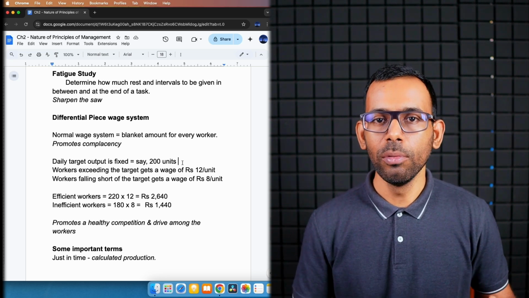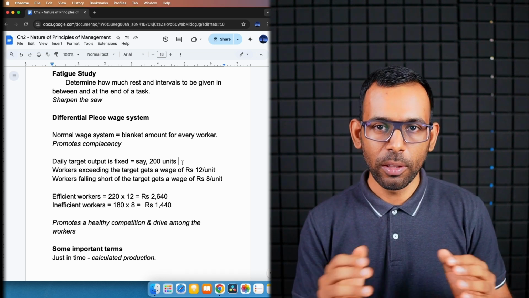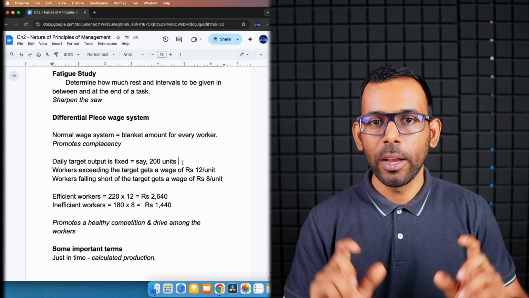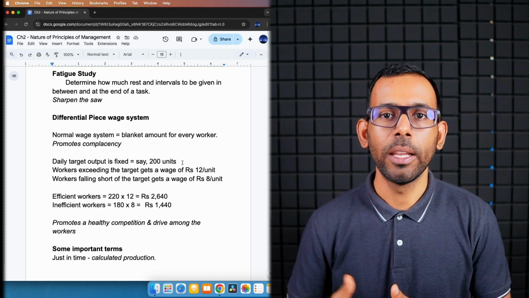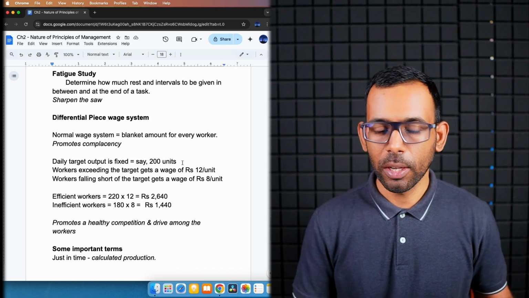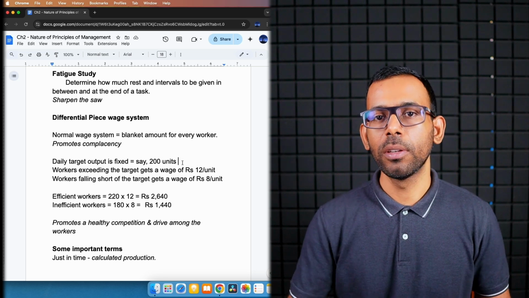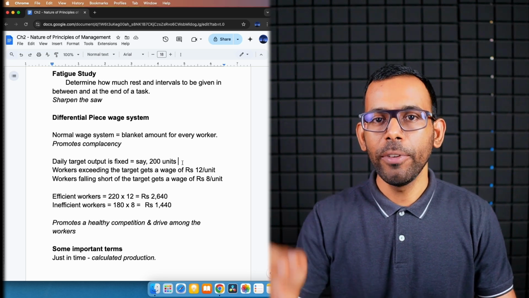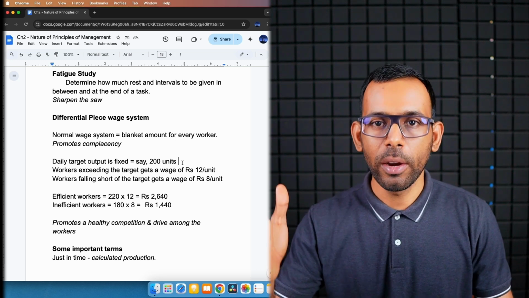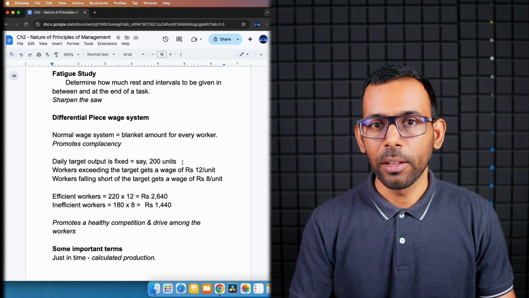You just have to make the workers come and pack the products with the primary packaging, and then they also have to, let's say, shrink wrap it, and it should be made for selling. Pretty much it takes the same amount of work, same type of work for all the workers, for all the units. So we have simplified our example. In that situation, you will fix a target that every day a worker should at least do this type of packaging for 200 units. Now, this is the daily target.